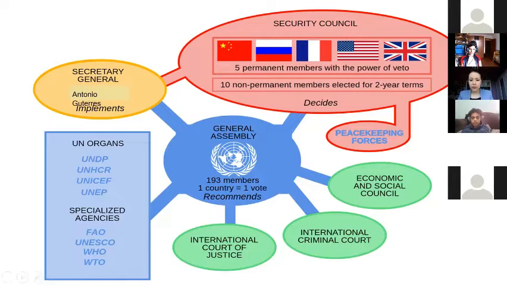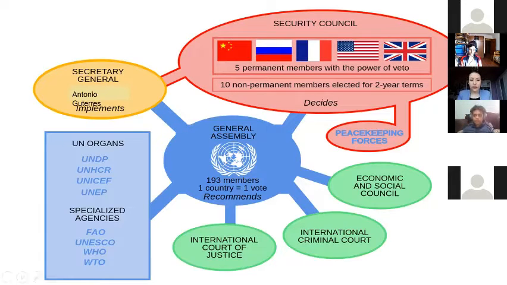Also, there are the Economic and Social Council, the International Court of Justice, and the Trusteeship Council, which is currently inactive. And there is the Secretariat, which does the administrative part of the work, so they are holding the whole thing together. The Secretariat is led by the Secretary General, who is the face of the whole organization. This position is currently fulfilled by Mr. Antonio Guterres, and they implement what the United Nations bodies have come up with.